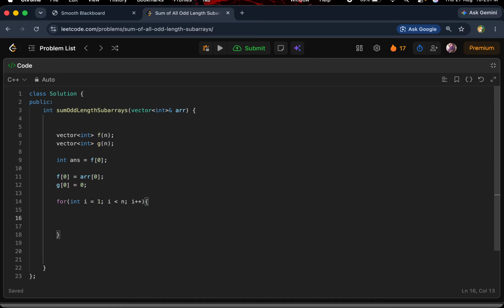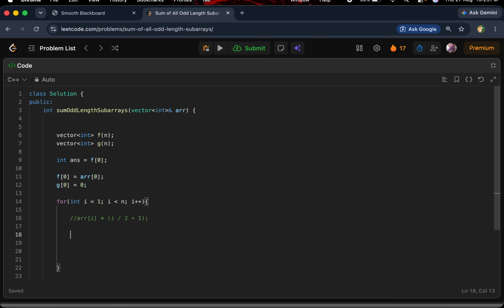Now we calculate the odd sum. See, in our idea, odd is equal to previous even plus current element. And current element contribution is array of i into (i divided by 2 plus 1). Okay, so this we know.